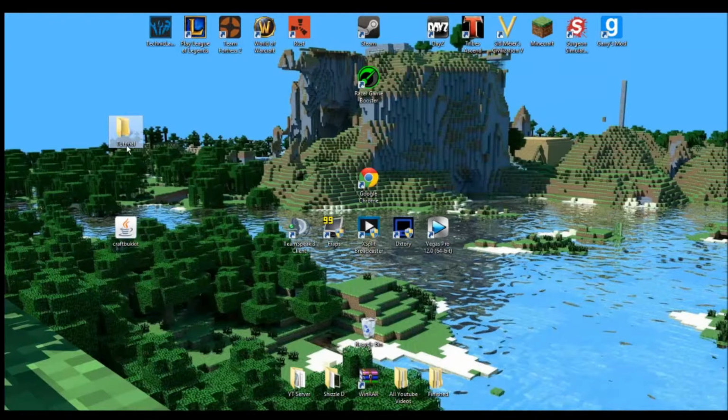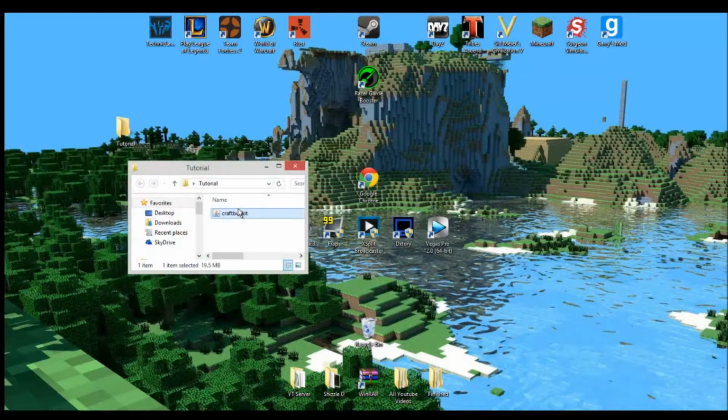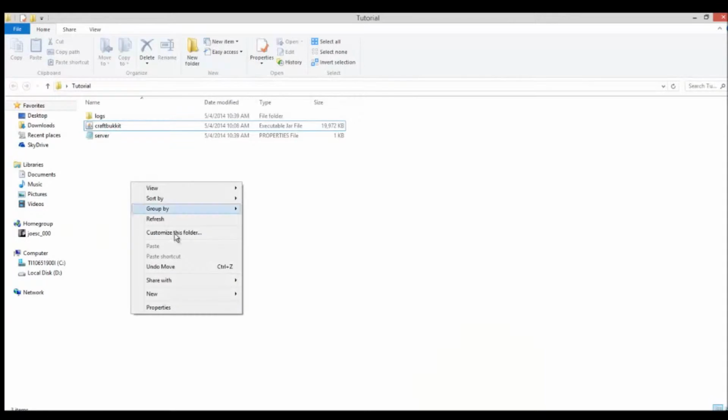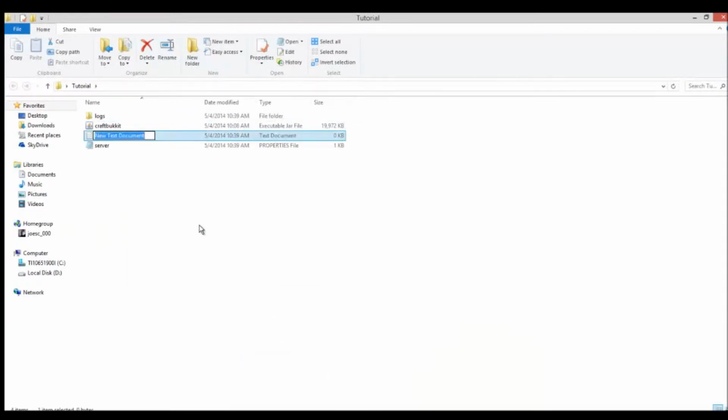Alright. Did I spell that wrong? Doesn't matter. So we're just going to want to drag craftbukkit in there, and what we're going to do is run craftbukkit. We should get 2 files to pop up. Alright, there we go. So after we did that, we're going to want to make a new text document called run, or actually just leave it, my bad.